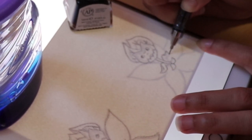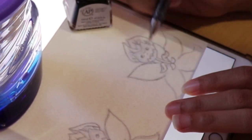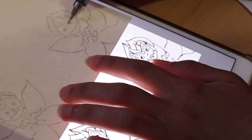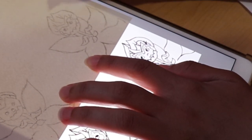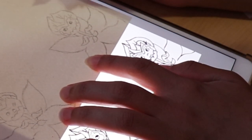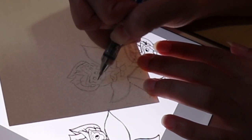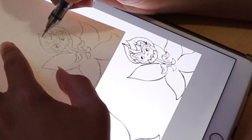And my final comment, I guess this would be, is that the smaller, lighter sketches don't come through, especially the details of the smaller sketches. So for this project, I really needed these figures to be an exact size. So what I did for my smaller details was kind of sketch around the outline, and then I would take the paper off the tablet and add in the details myself.